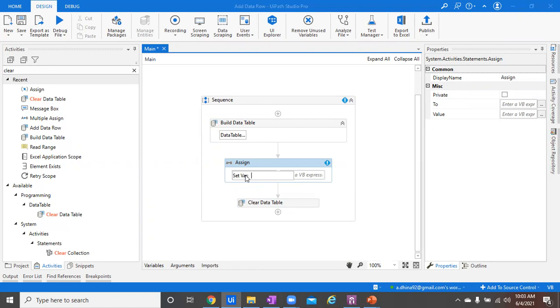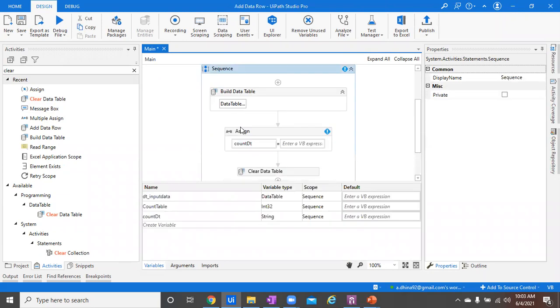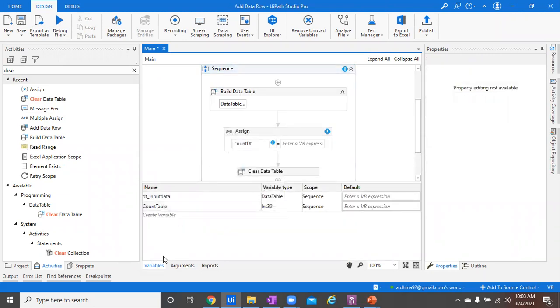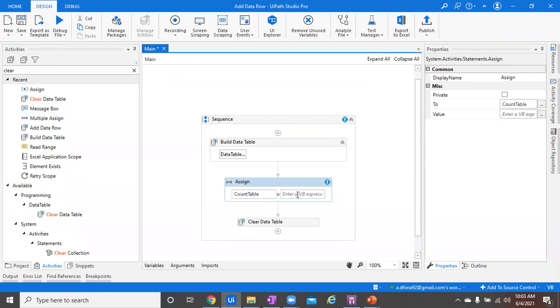I'm going to use count dt as a variable of type int. I think there is already a count data table variable, so I can just use that as well. This is just to count the existing data rows, how many you have, and after clearing the data table, what the exact result is.